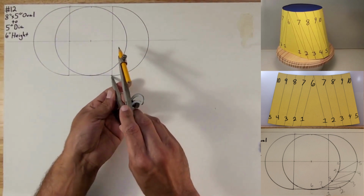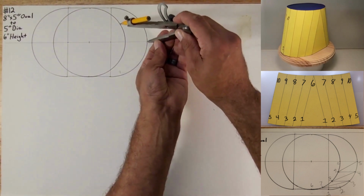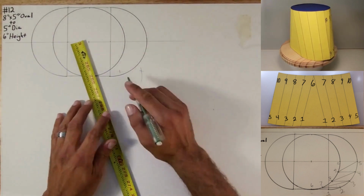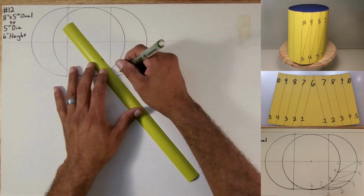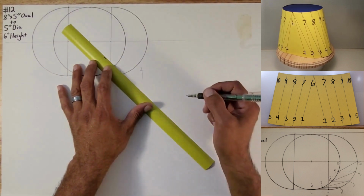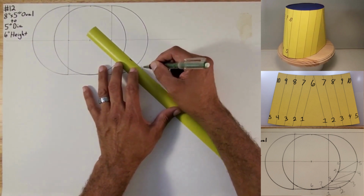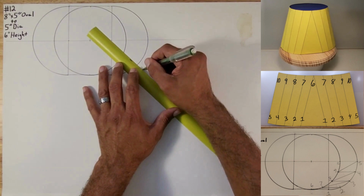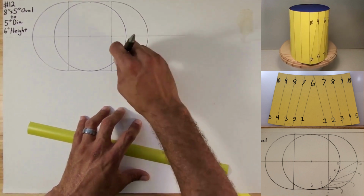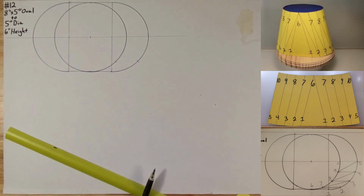Okay. I'm going to do the same thing on this since I already have the information here. Since these are essentially the same 5-inch quarter circles. So this X will go to that center. Line it up to the center of this circle. There's one pie. We're going to move on to this X right here. These two arcs. We're going to line it up to here because that's the center of that quarter circle. There it is. Okay. On to the next.